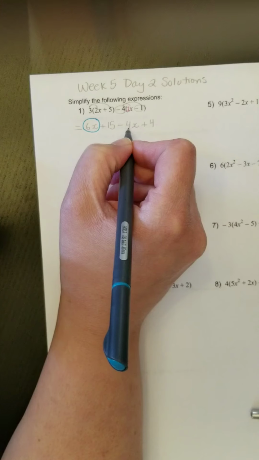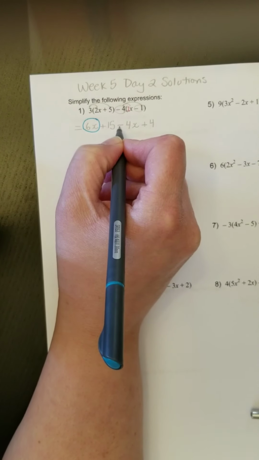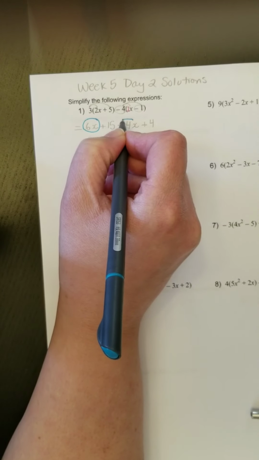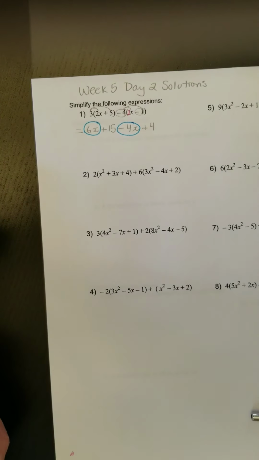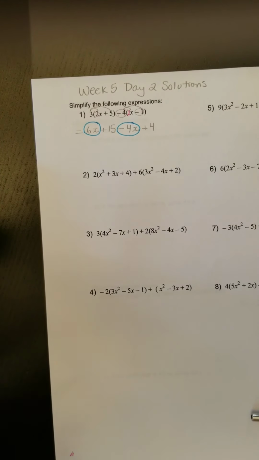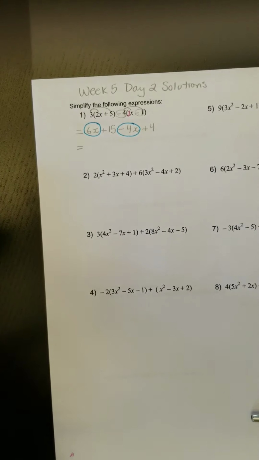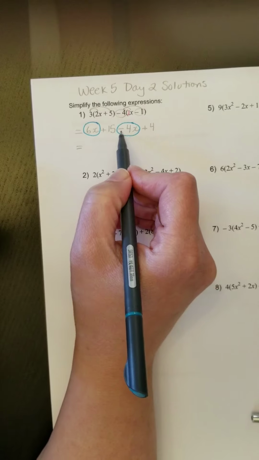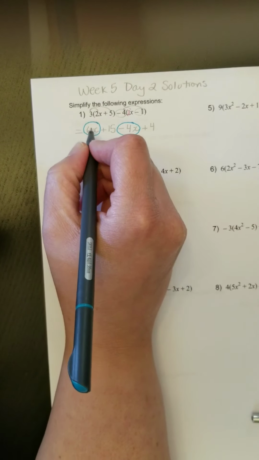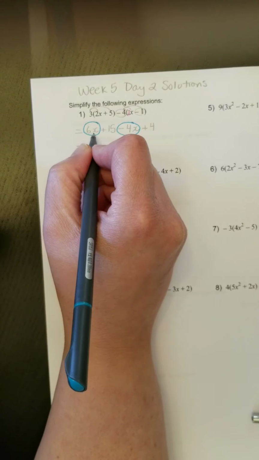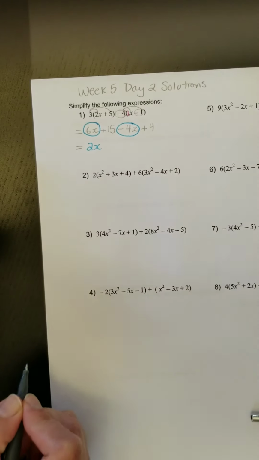So when I'm circling this, some people have circled just the 4x, but that negative sign in front is really important. That negative sign is the sign that goes with the number 4. So you have to circle that sign as well, because that's what tells you the answer here, because we're doing 6x minus 4x. So because I circled those in blue, I'm going to write the answer for that in blue just so you can see it. We've got 6x's minus 4x's, so I get 2x.